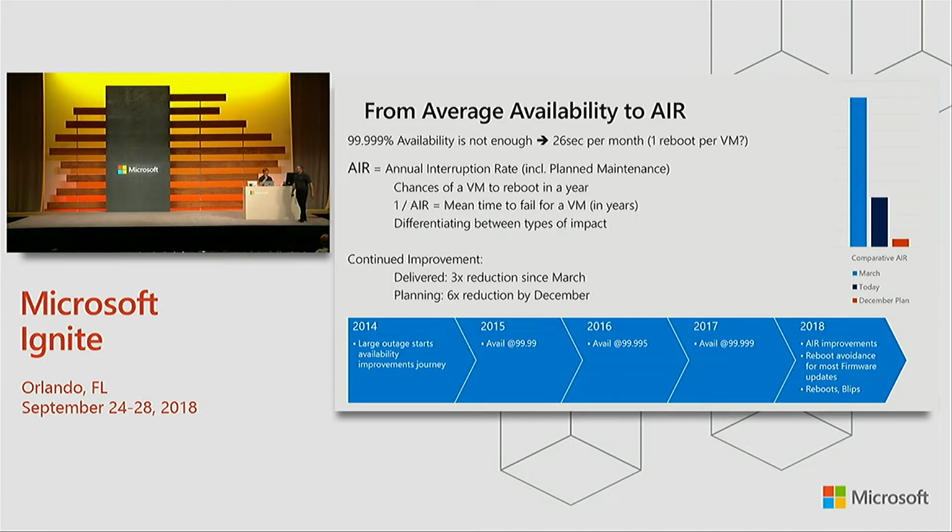I show here at the bottom of the slide the journey we had since we started, at the end of 2014, focusing on availability until today. And I think just last year, when it was clearly 5 nines and we felt it's not good enough for us, we really needed to go after the air quality. So this was a big mindset shift within Microsoft, and this is where we are heading right now. And by the way, when we talk about AIR, it includes everything: any kind of interruption, planned, unplanned, whatever. As long as your end customer is able to observe some kind of blip, that's an air pollution.